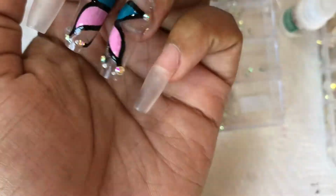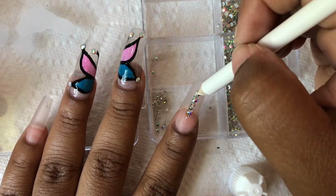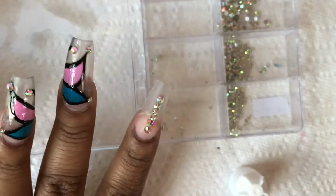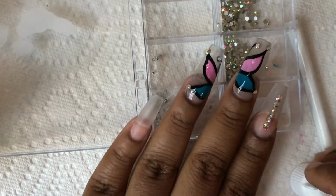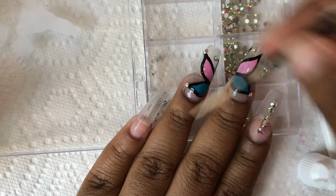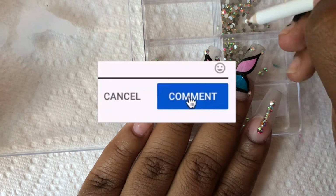So eventually I had to use a toothpick to take the glue out of the bottle because I didn't want it to get everywhere. But when it did spill over, I used acetone nail polish remover, and I made sure I cleaned off my brush regularly so it wouldn't stick. I just decided to do this design off the top of my head because my plan did not work out. So I had to quickly think of something. I decided to do a design down the middle with smaller beads in the middle, gradually going to bigger beads.